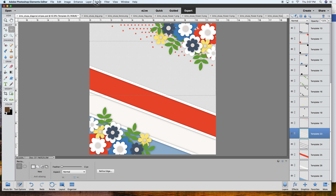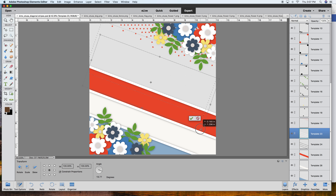That's not really going to work so well, so go up to Select and Transform Selection with a left-click, then go to your corners. Now we can get just the angle we need and move it all around until we get it right where we want. I'm going to position it because I think I might want to keep that first stripe. You have to make sure you're clicked on the layer that you want to delete or adjust. Then click the green arrow.